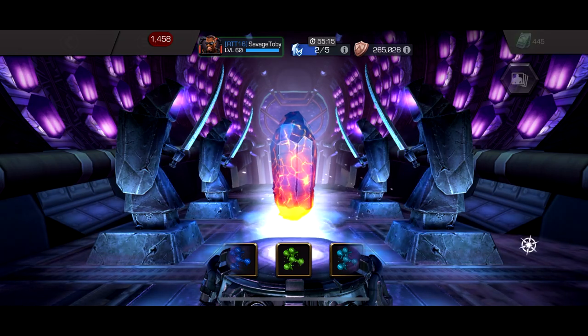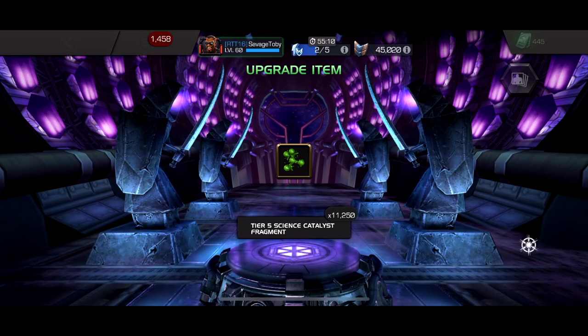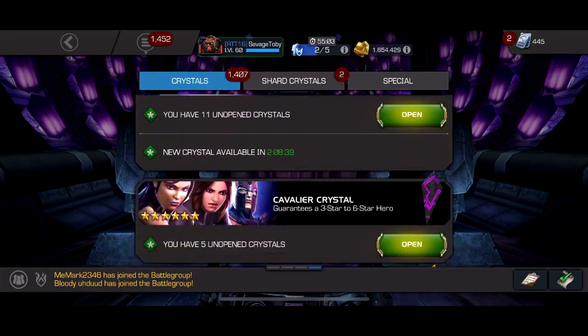Oh, we got Science. That's not bad. I could find that on someone eventually, so there's a lot of good Science characters, so that's fun. How much does that bring us to now? Now we're at 17,000. Okay. Now, scroll down. What else do I got?